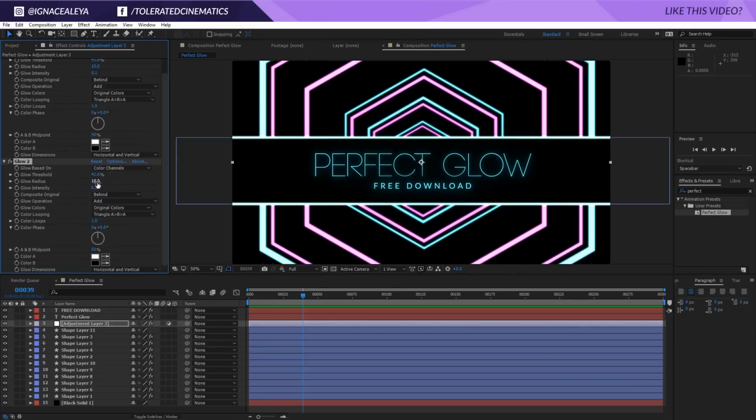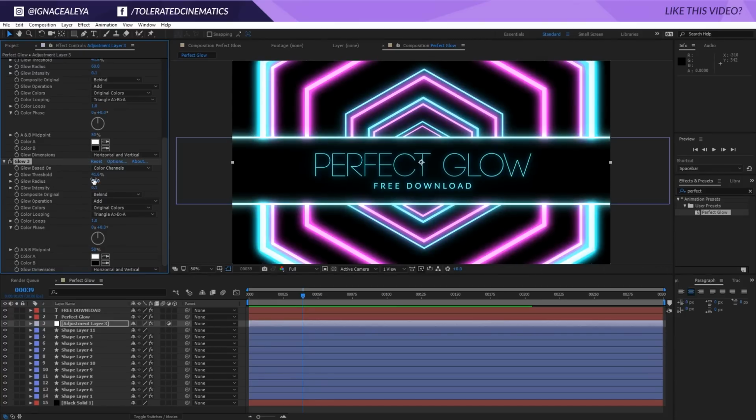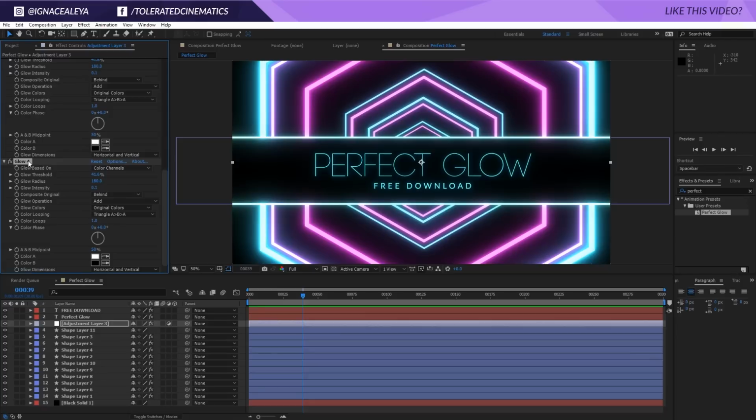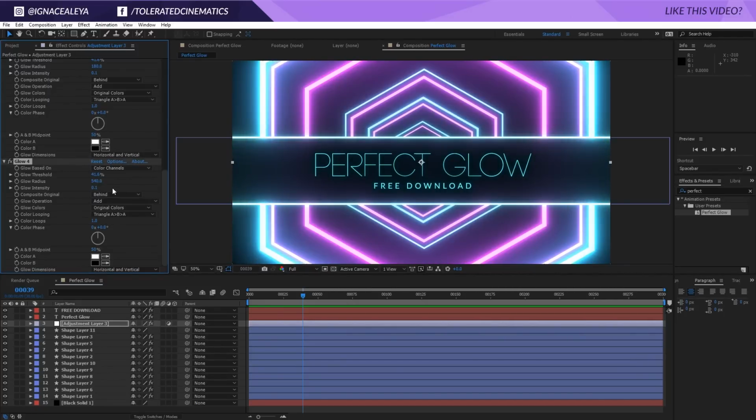Now the only thing that we're going to do is increase our radius to something like 60. And just change our regular radius to something like 20. So now we actually have something like this, which already looks a lot nicer. Then we're going to duplicate it again and multiply it by 3 again, which means 180. And then we'll duplicate it again and multiply it by 3 again. And there we go, we have something cool.